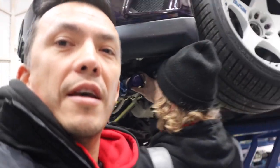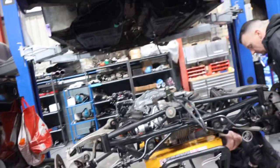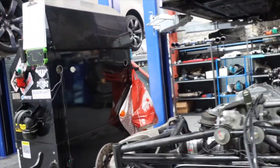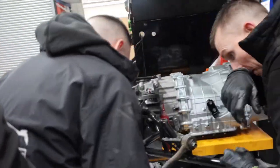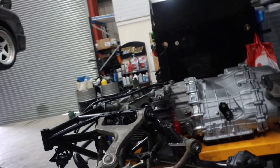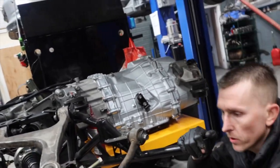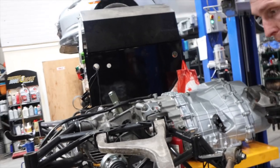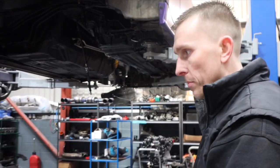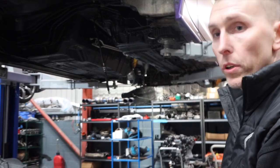Let's go and see what Kyle and Dale are doing. So they are working on the Russian GTR. And they're literally finishing all the arms and suspension at the minute on there, and then it's getting bolted up. Kyle, what's the plan next? Are we then going to start doing the engine? Yeah, so I'm literally just building the whole back end. Got the suspension left to do. We'll plant this in and then straight on the engine.